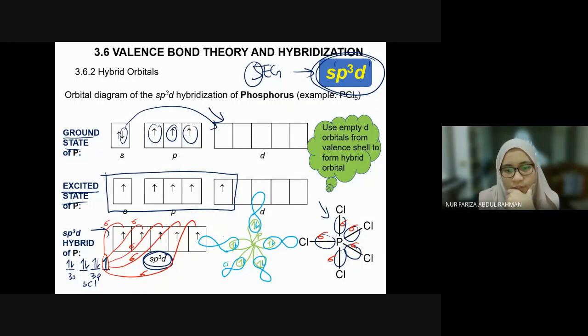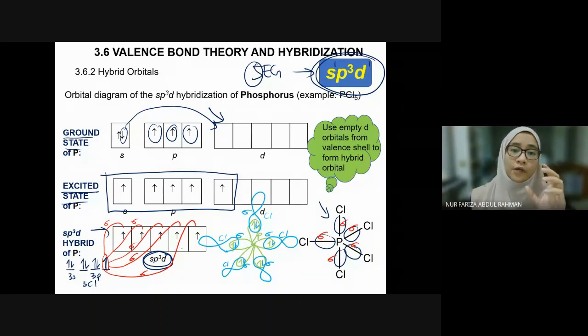Make sure you label Cl, Cl, Cl, Cl, Cl. Right? Okay, sigma. Okay, so the region that they overlap will be the sigma bond lah. Okay, sigma. This is also sigma. Sigma. Sigma. So saya tak nak tunjuk lah. So you fahamkan tadi macam mana nak buat dia connected ataupun nak tunjukkan the alignment of orbital diagram, the orbital overlap and also the Lewis structure. Okay? Right, done.